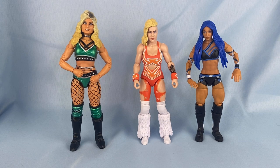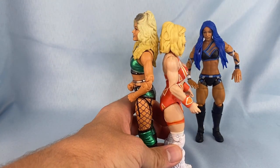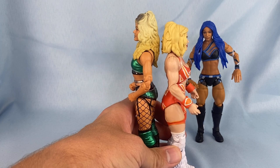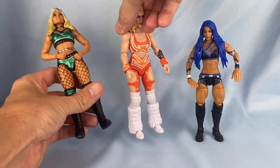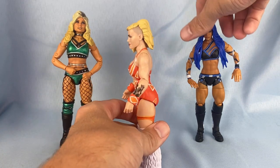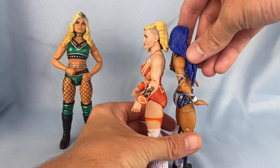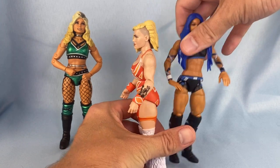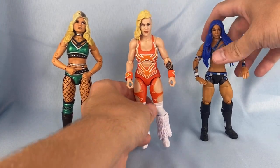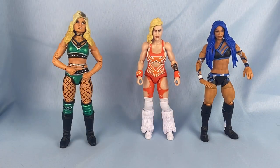So Ty Conti should be an inch shorter than Taya Valkyrie, and she's not. She's definitely way taller, in my opinion. Now, if we compare Sasha, who should be 2 inches shorter than Taya Valkyrie, it's pretty close. Not too bad. Not too bad. So it's going to be a per wrestler basis, because sometimes with the Mattel figures, the figures are undersized, sometimes they're too big, and sometimes they're just right.